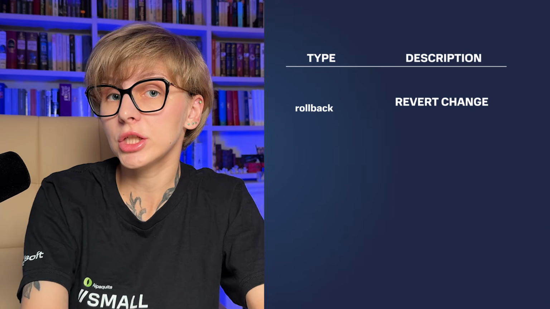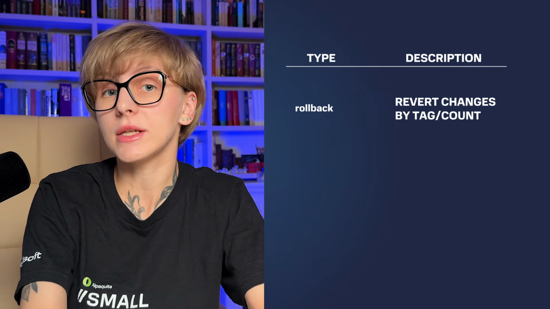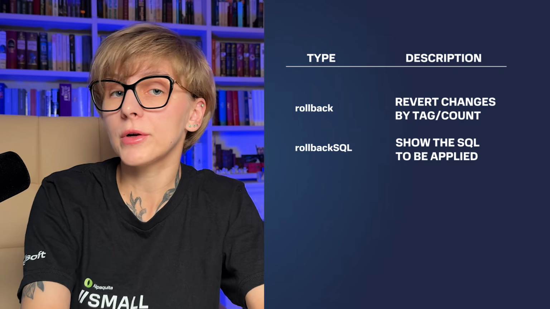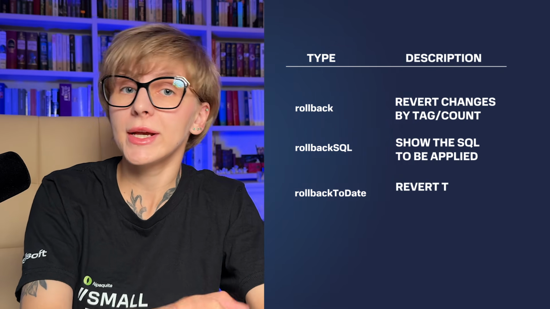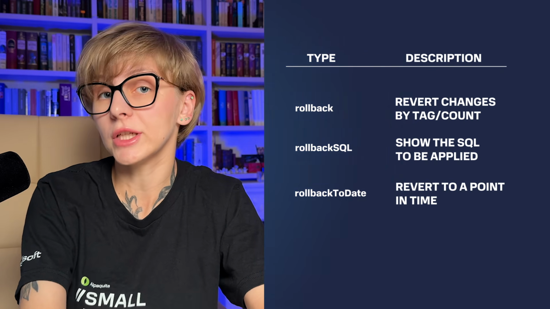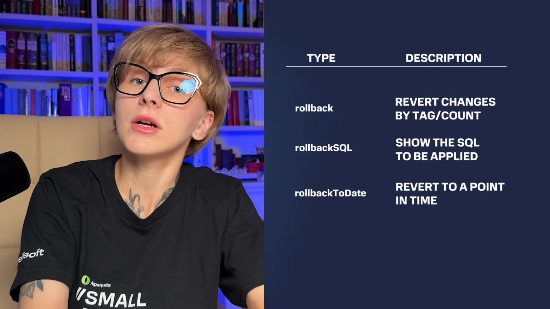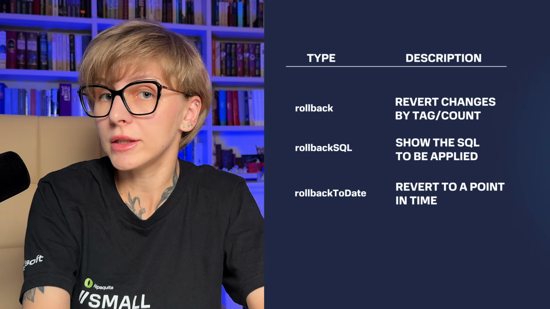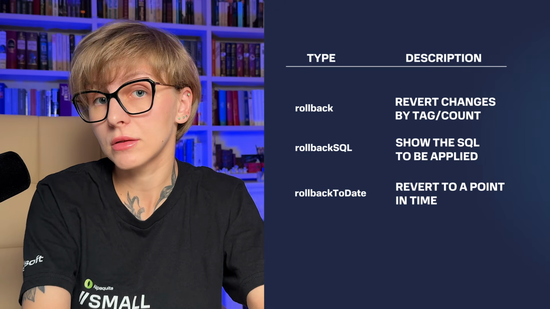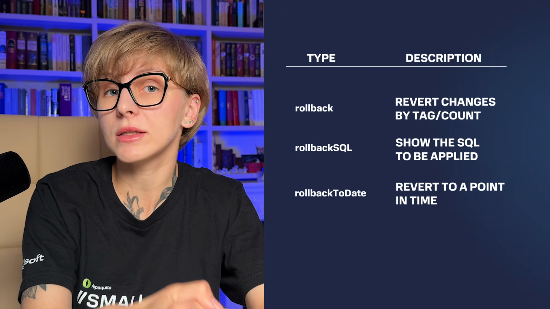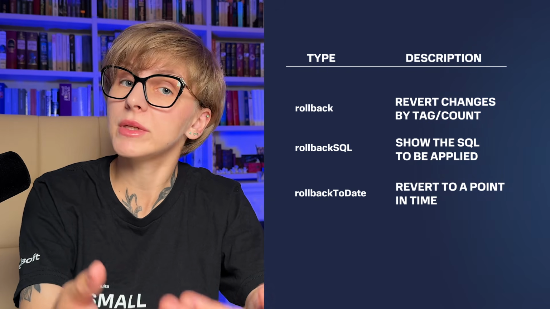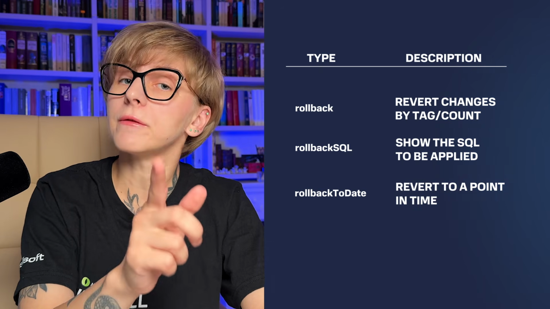For instance, there are simple rollbacks that revert the changes based on the changeset tag. There's also rollback SQL. This one is going to be run before the actual rollback command to inspect the SQL that's going to be applied for potential issues or data loss. This is because using rollbacks is always associated with risks. The data changes constantly and there is the risk of data loss. Plus, there is the risk that the rollback is not going to be executed on all database instances, so there might be a database drift. Use this feature very, very carefully.